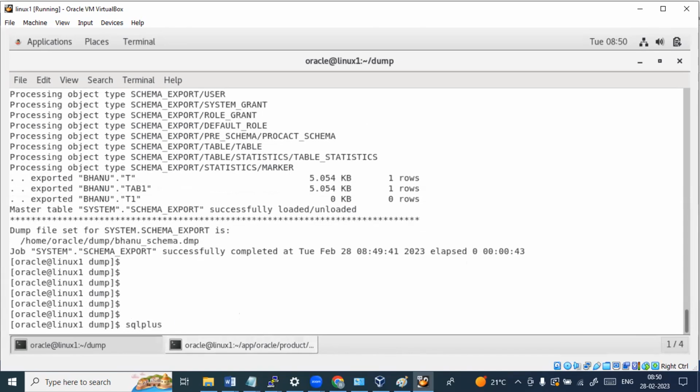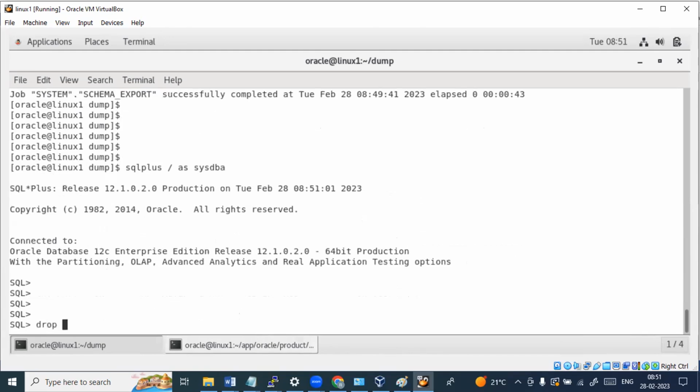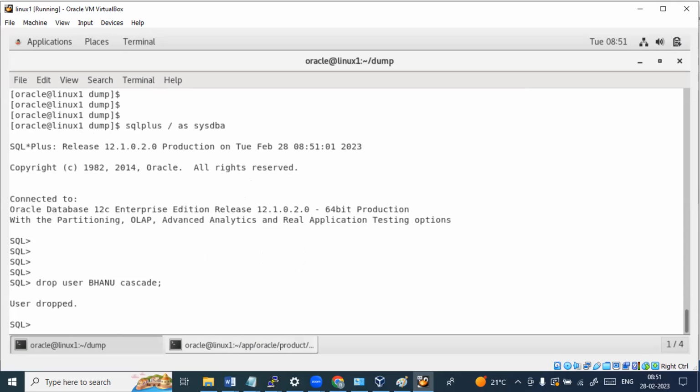I'll connect to SQL Plus as DBA. I'll drop the user. Drop user username cascade. If I give the cascade, all the objects will be dropped, will be deleted. User dropped.